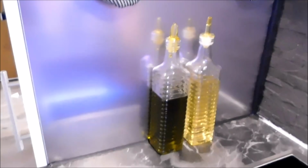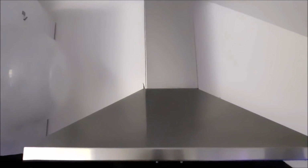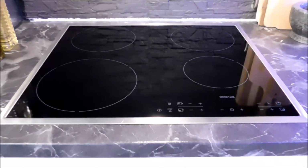And in this section right here I have my cooking oils. And in here I have an induction cooktop. In here is the range hood, or as some people know it, the chimney that goes over the cooktop.